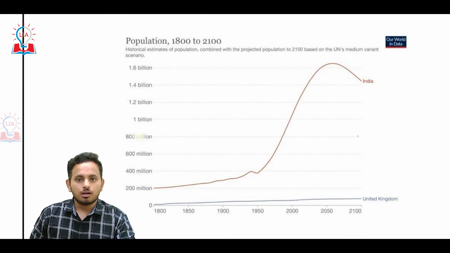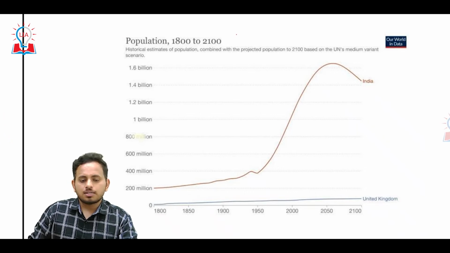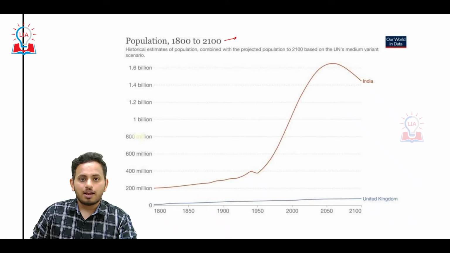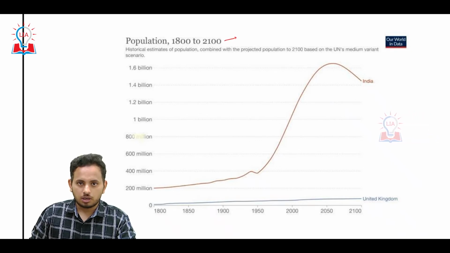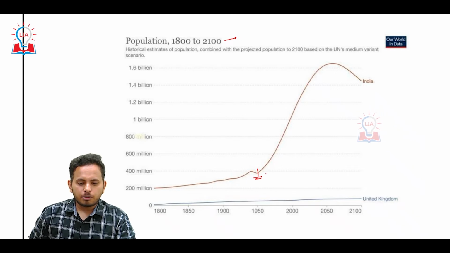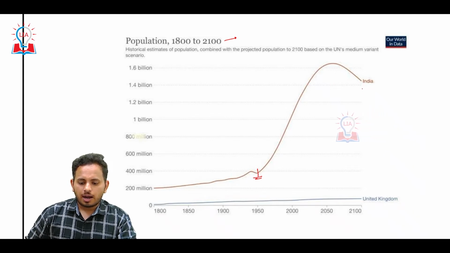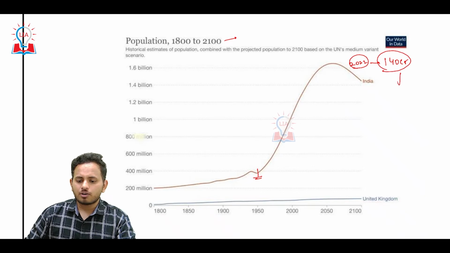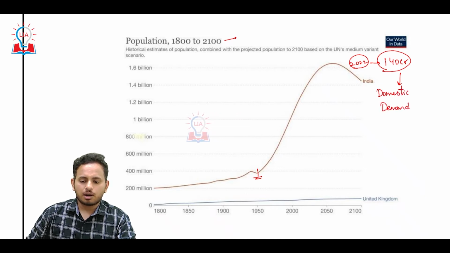to overtake British economy. And the third important reason is our demographic dividend. Demographic dividend here refers to the working age population, and India has the highest demographic dividend in the world. You can see here, Indian population continuously grew, and in 2022, Indian population is expected to be somewhere around 140 crores. So what this huge demographic dividend on the population will do is, it will create domestic demand, and this domestic demand would spur the economic growth.